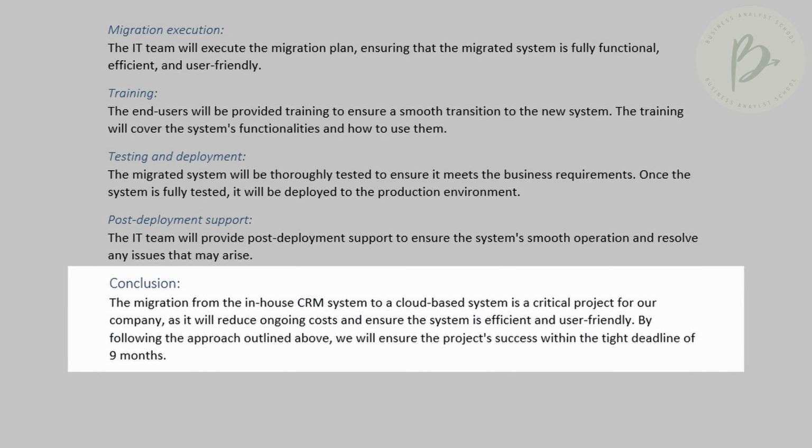So in conclusion, this project that we are working on is a very critical project for our company because it will reduce the ongoing cost. Remember, it costs us 150k per month to pay for our in-house system, and also we want to ensure that the system is efficient, right? It makes sense for the users, it saves time, it adds value, and it's also easy to use for the users. Just gives them less headache.